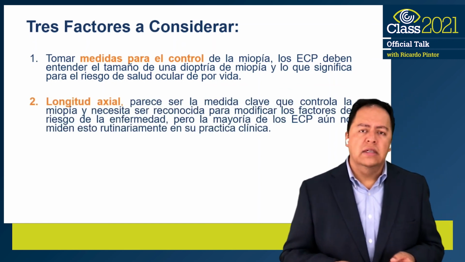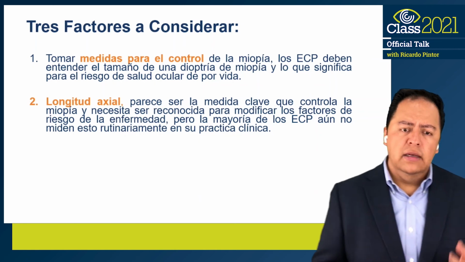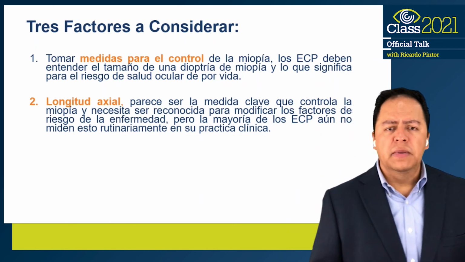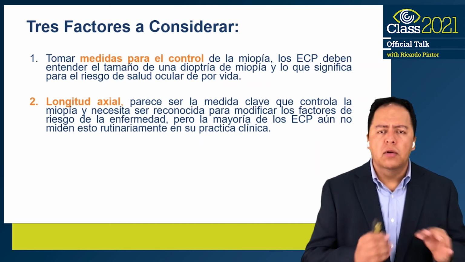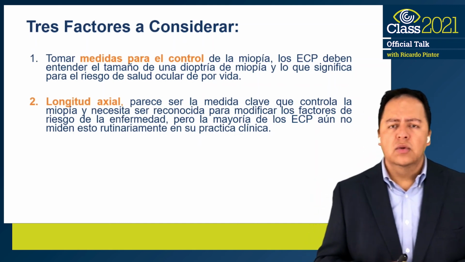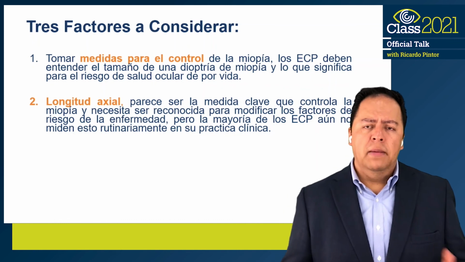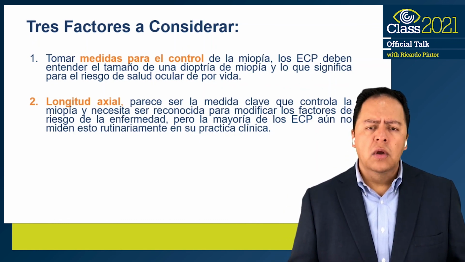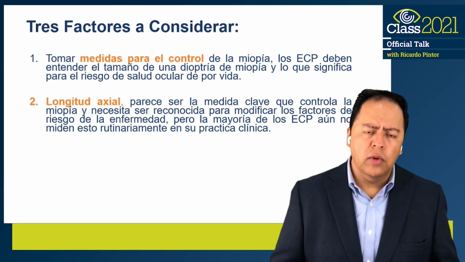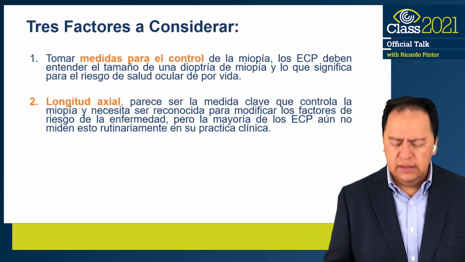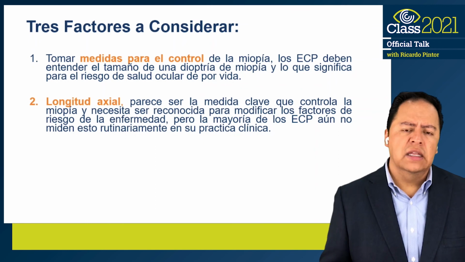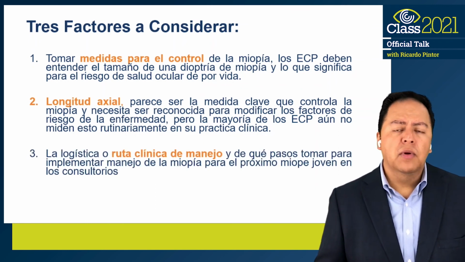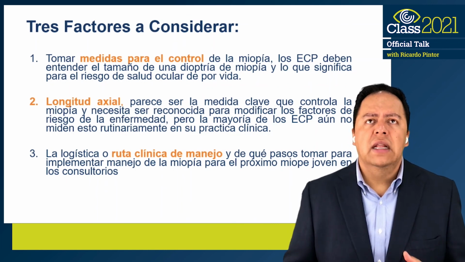One of these is to have the axial length as far as possible. This is a critical factor and is one of the most desired factors, as not all specialists can have a biometer to measure the axial length for each patient. But once you enter this matter, we can request the study as a reference as a base of control, which will be very appreciated, and that the specialists will have this value in their description. And the main important thing here is the clinical route of management.